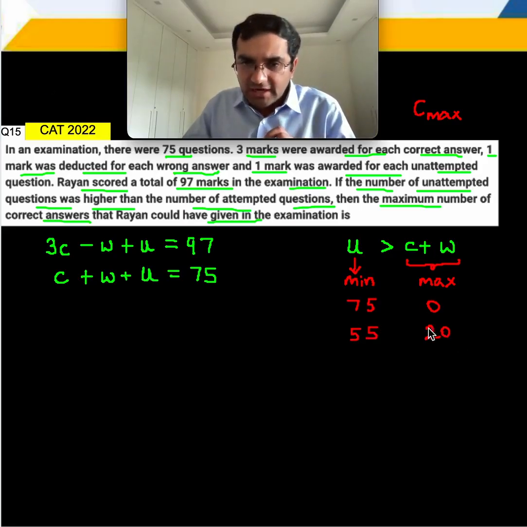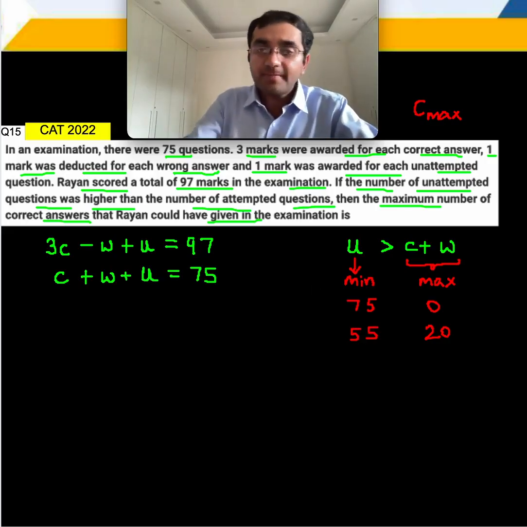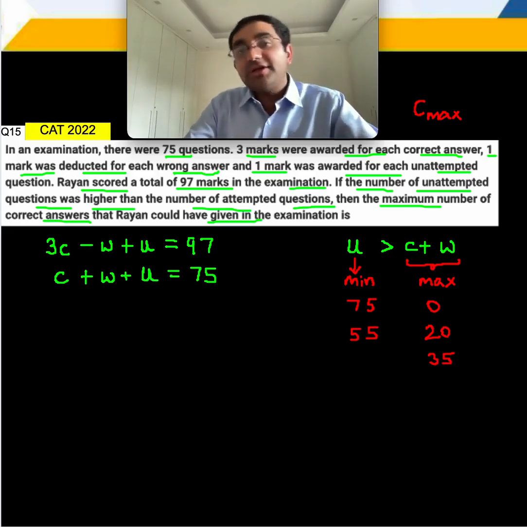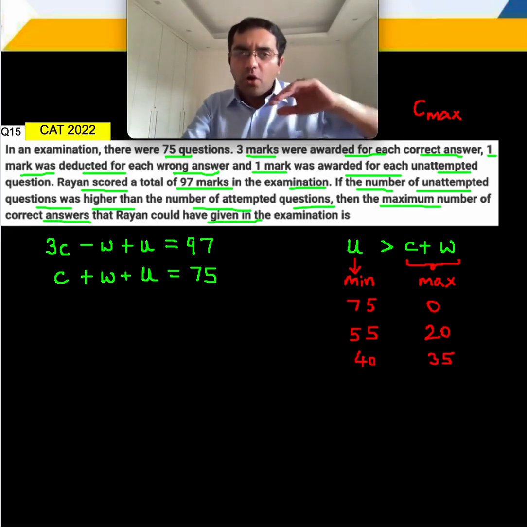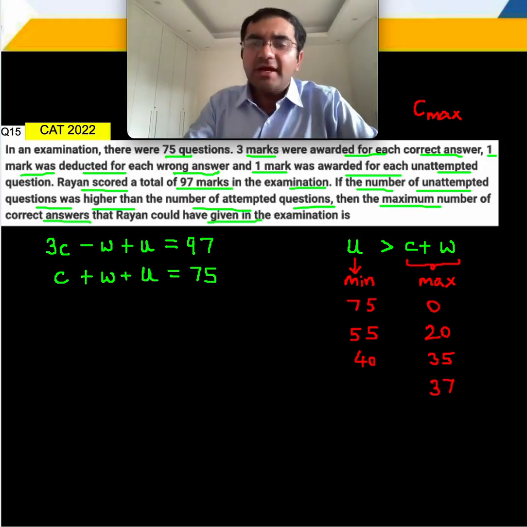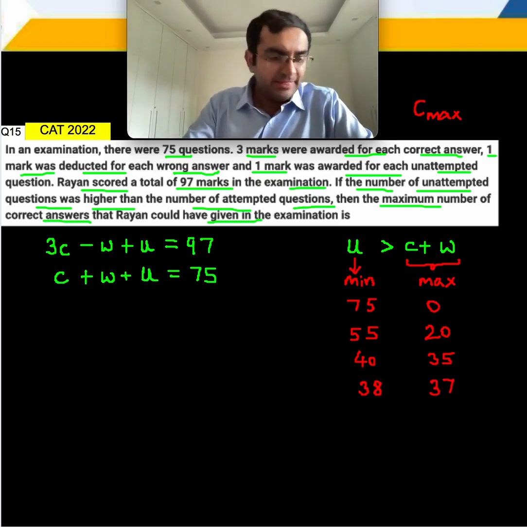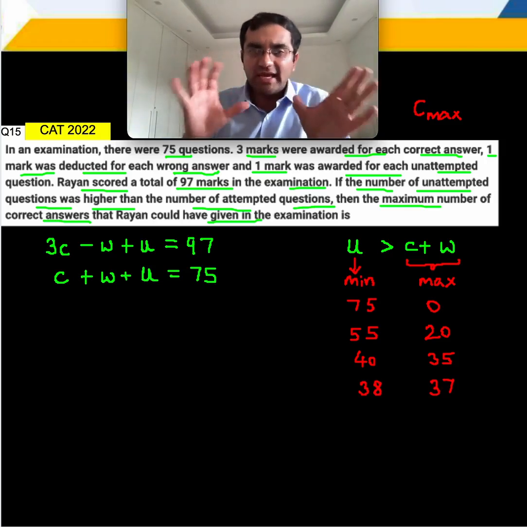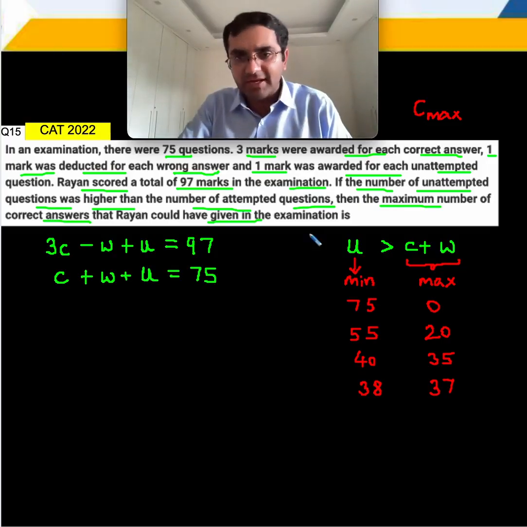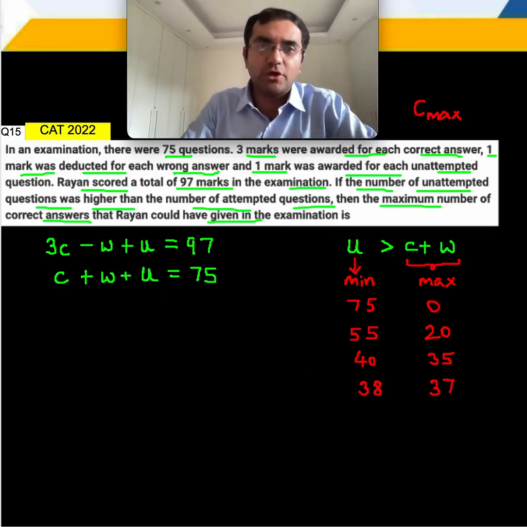So as soon as I start increasing this, ये चीज़ decrease होना start हो जाता है. सो और बढ़ा देते हैं. 35 तक ले गए तो ये 75 माइनस 35, 40 हो गया. तो और थोड़ा सा बढ़ सकता है till 37. बेसिकली when C plus W is 37, U will become 38 and that will be the last point. इसके आगे C plus W आप नहीं बढ़ा सकते, otherwise वो U से बड़ा हो जाएगा. C plus W will become bigger than U and that is not possible.